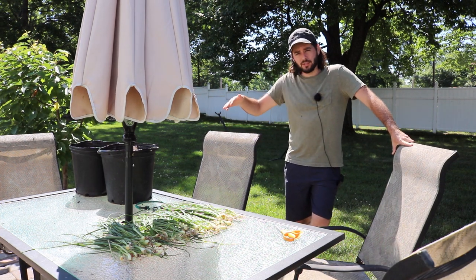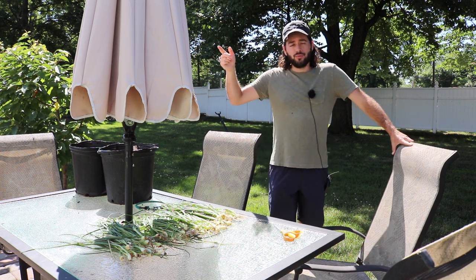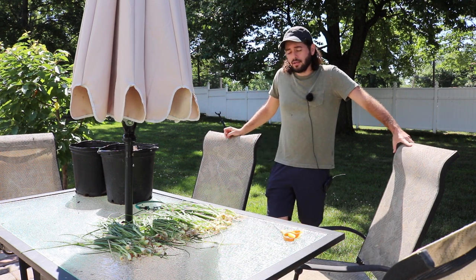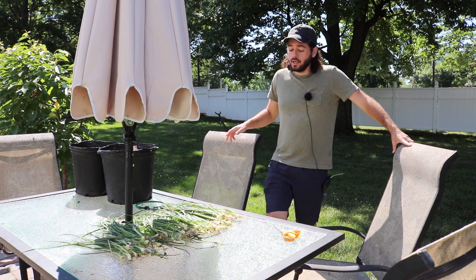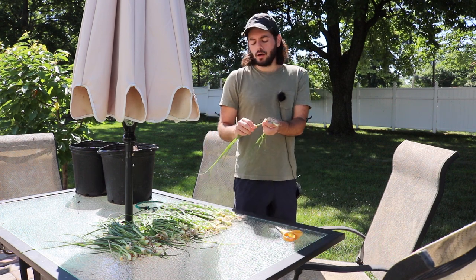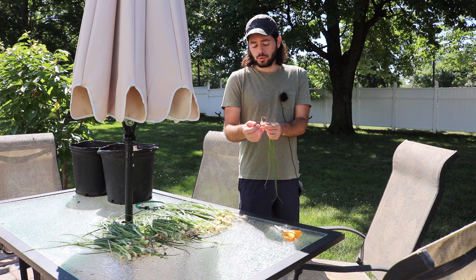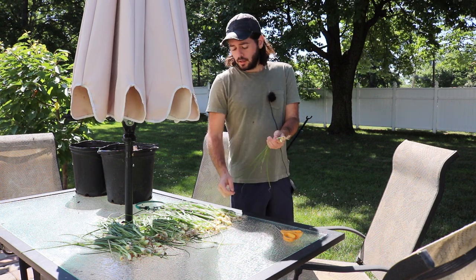I'm gonna let them hang out here in the sun for a couple days, and then we can maybe even bring them inside to a ventilated room that's a bit dry, and they'll continue that curing process and finish that off for me. And what'll happen is the tops of these onions will dry up and die back. The roots will dry up, and I'll sort of just be left with onion sets.